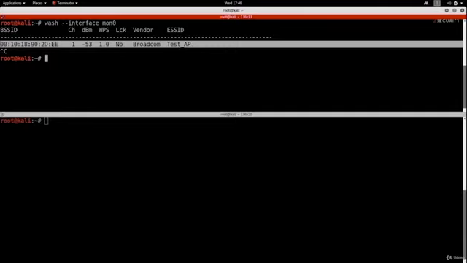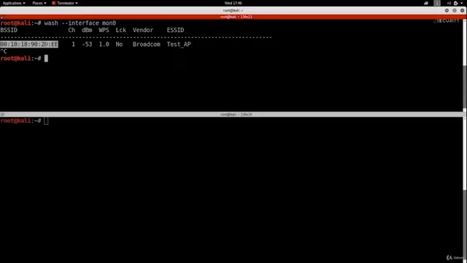So I'm going to copy the MAC address of this network, or the BSS ID. And the first thing that I'm going to do, similar to what we did with WEP, I'm going to associate with the target network using a fake authentication attack. So basically, I'll be saying, I want to communicate with you, please don't ignore me, so that when I run the attack, the network will start accepting the pins and not ignore me. So to associate, we're going to use the exact same command that we used when we did it with WEP.